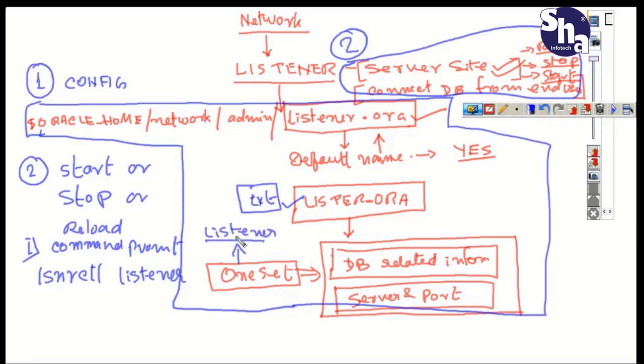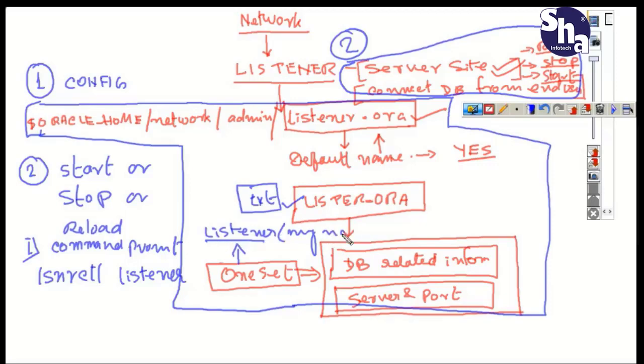Sir, can I give my own name to the listener? Yes, it is possible. You can give anything. So twice I said you can give anything. Where we are getting confused is this LISTENER, listener, and my own name.